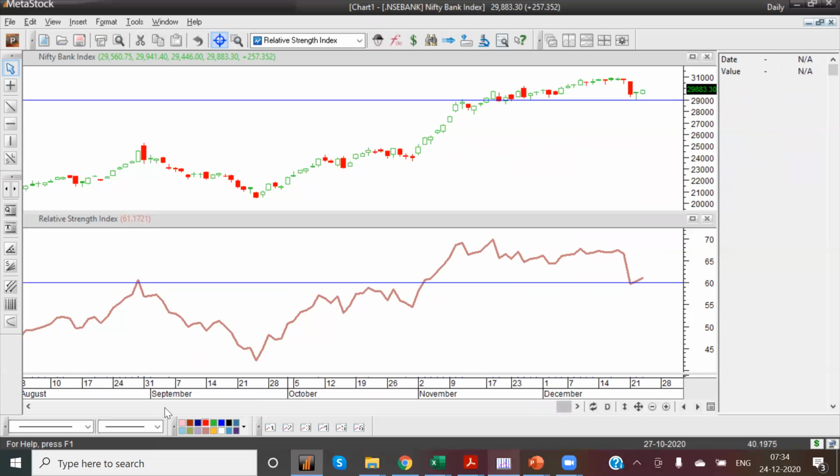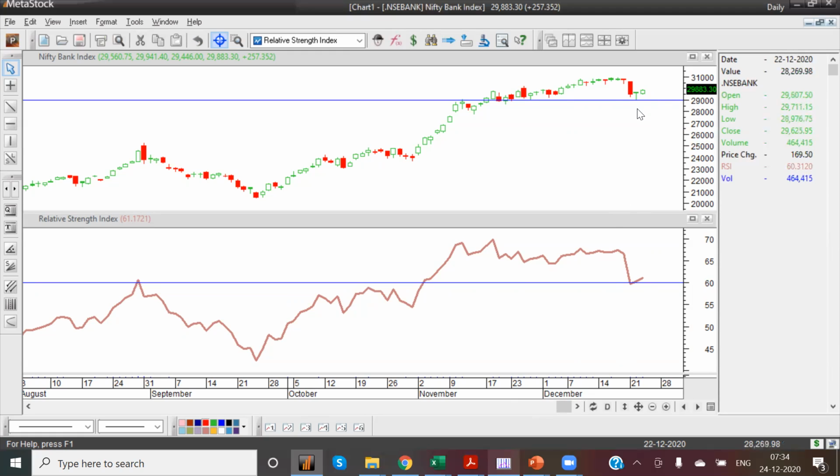If you look at the last one year of chart pattern, this generally indicates that the support line over here, the 29,000 mark on the Bank Nifty, is now an extremely strong support zone. If there is any further correction, and the Bank Nifty breaks below the 29,000 mark and closes below this trend line, and more importantly, if the RSI breaks below the 60 trend line, we can expect a change of behavior, a change of trend, which could be possible for the banking index.